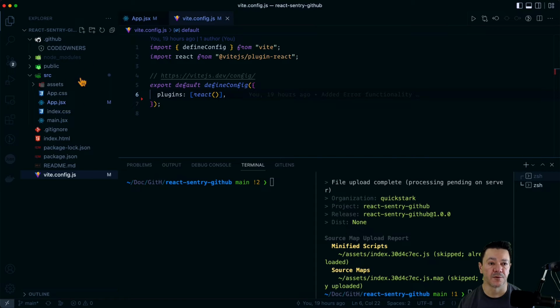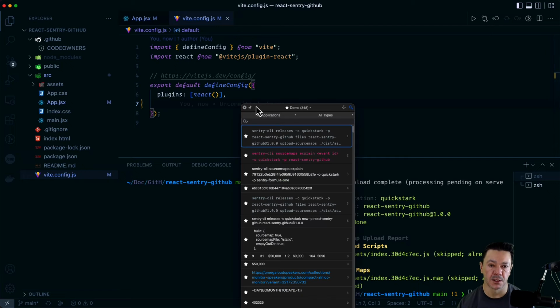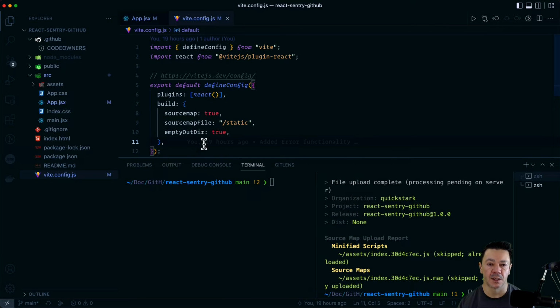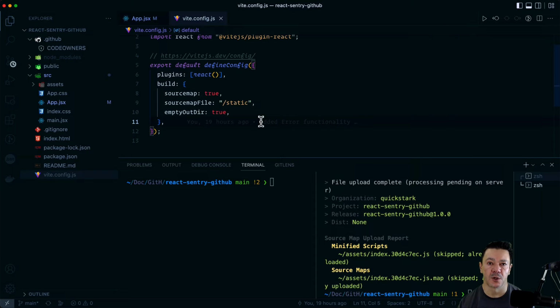So it didn't create them the first time, and probably shouldn't have deleted that so fast. We could go back and look, but trust me, it didn't create the source maps the first time because we're not directing Vite to do it. Most build tools have some directive to build source maps, and Vite isn't any different. It's using Rollup under the scenes, and you simply pass it an object that declares what you want the build directive to be. And in this case, we need to set sourcemap to true. It's false by default.